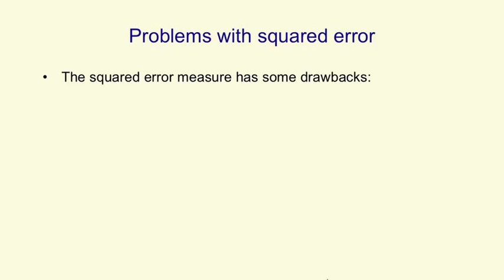Before we get back to the issue of how we learn feature vectors to represent words, we're going to have one more digression. This time it's a technical diversion. So far I've talked about using a squared error measure for training a neural net, and for linear neurons that's a very sensible thing to do.